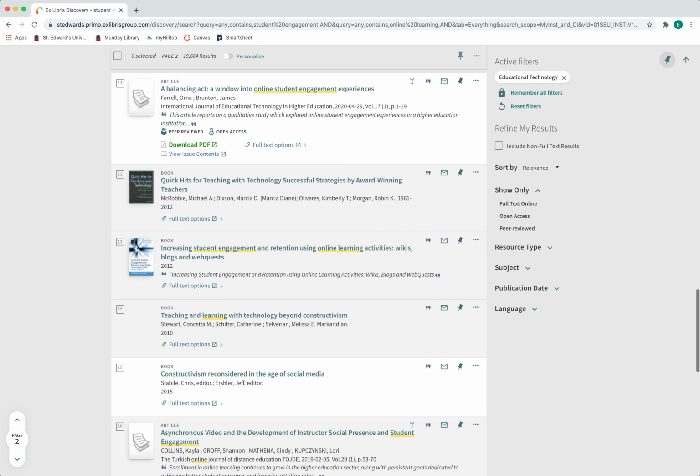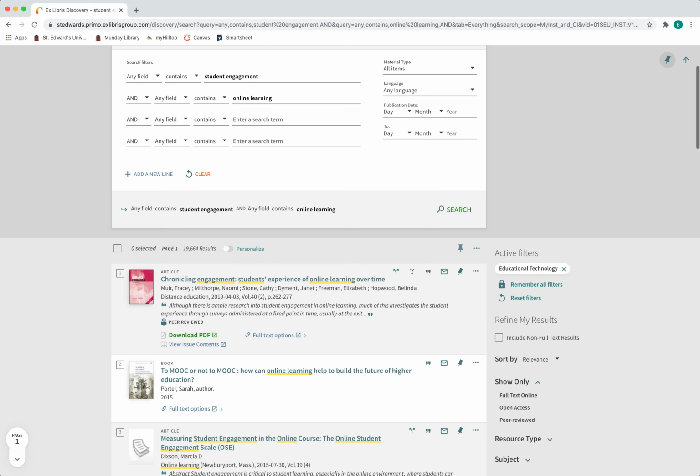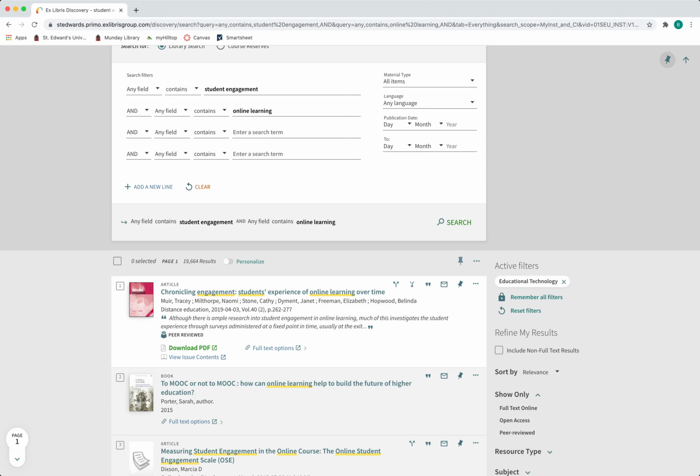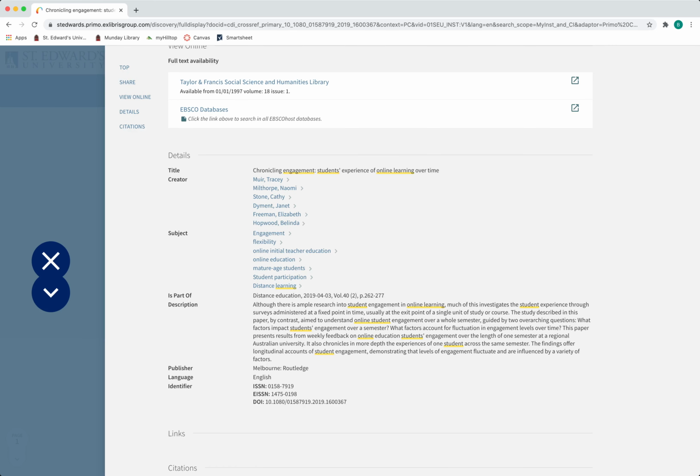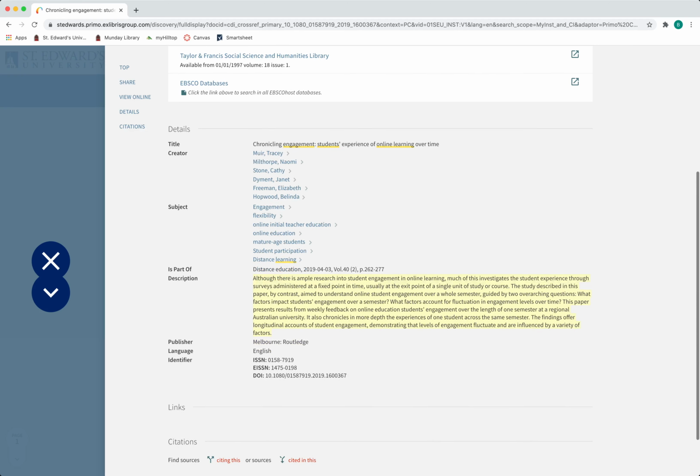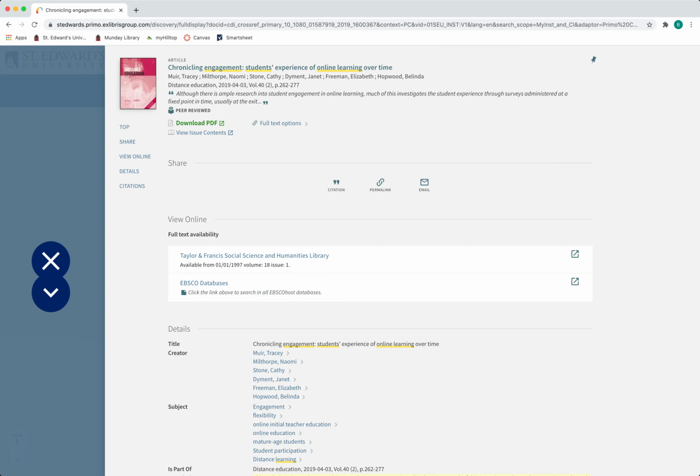When you are ready to start looking at specific sources, you can click on the title. That takes you to more details about that source, so you can read the description or the abstract to see if this source actually talks about something that you are interested in. If it does, then at the top, if it's an article, for example, then you'll have access to the PDF to download the PDF. Or if this link doesn't exist, it should say something like full text options. If you click that, it'll just bring you right down here and give you different options for accessing that resource.